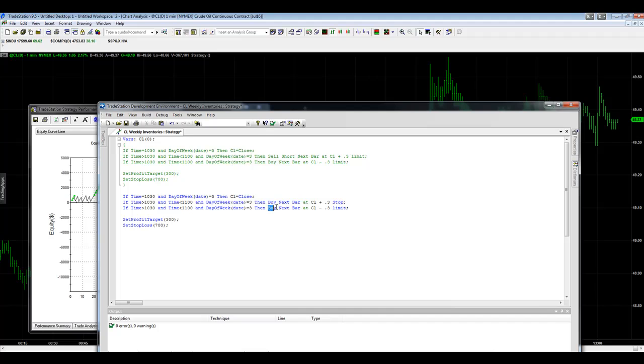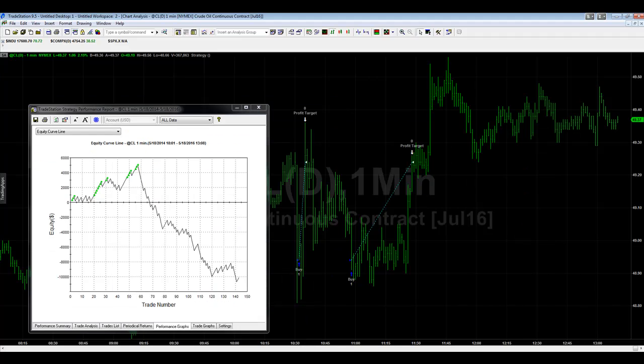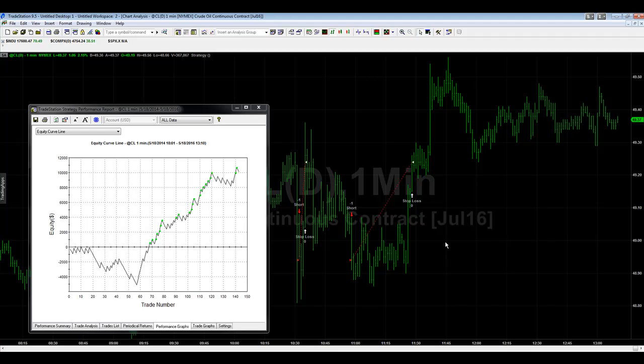and then we're going to sell short next bar at CL minus 3 on a stop, and then we're going to reverse this, so it's exactly the opposite. And notice we don't have an end of day, so this could be holding trades overnight. So we're going to verify it, and that'll change the strategy on here. And today we lost, but how has this done since 3/25 2015?